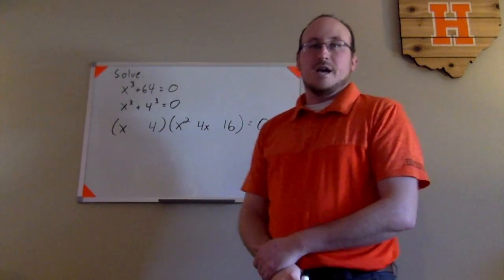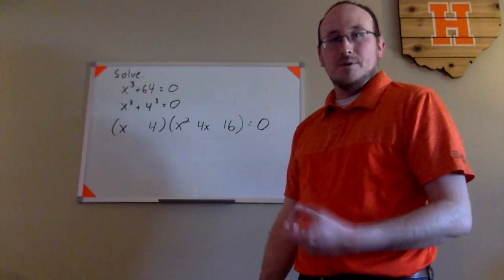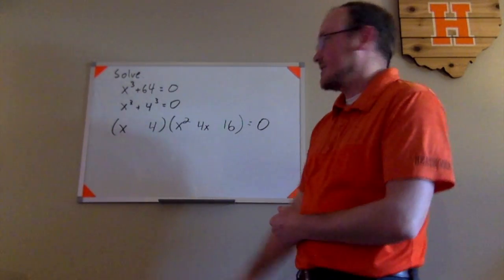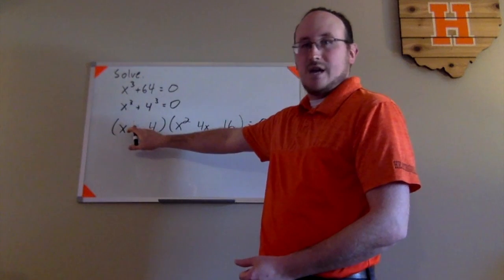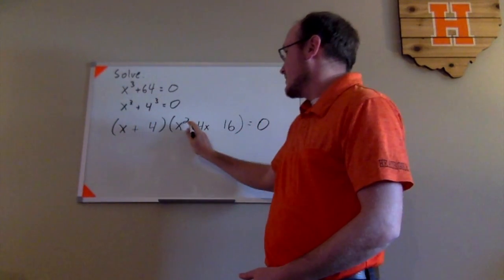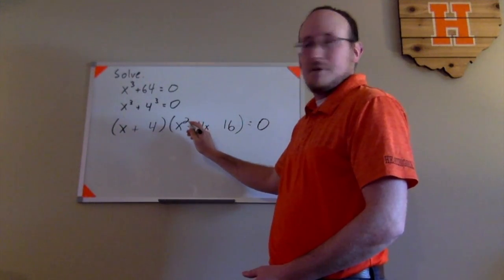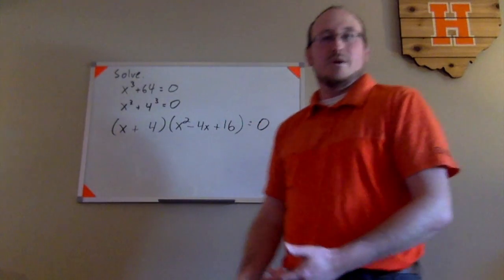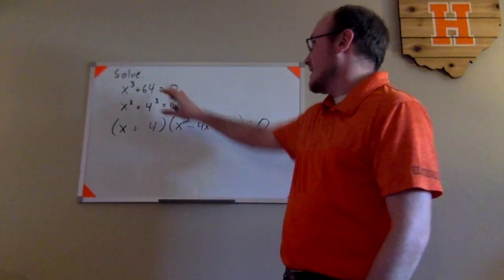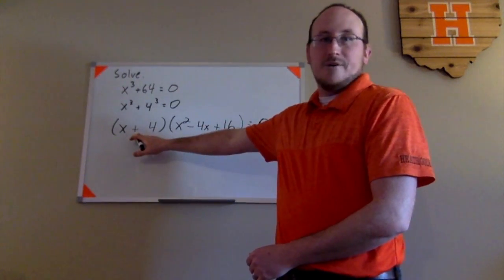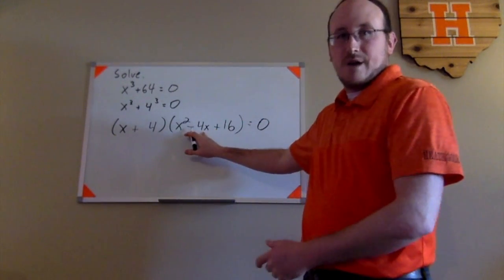I didn't fill in any signs yet. We had a little acronym SOAP, which stood for same, opposite, always positive, to try to fill in the signs. This first sign should be the same as I was seeing in the original problem, so that one should be plus. The next one should be the opposite of that, which would be minus, and the last one will be always positive. At this point, I've taken care of the factoring. I've broken down this sum of two perfect cubes into a linear binomial times a quadratic trinomial.